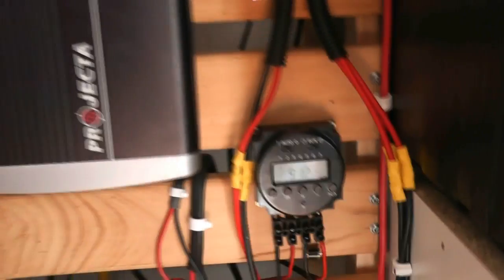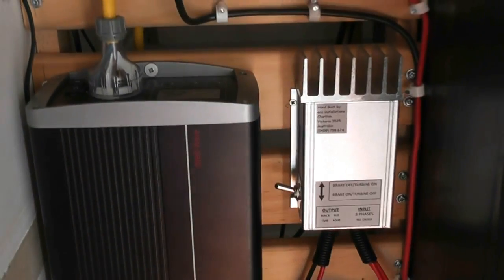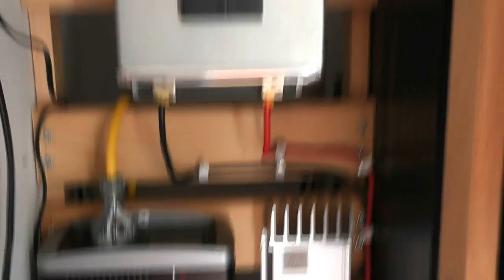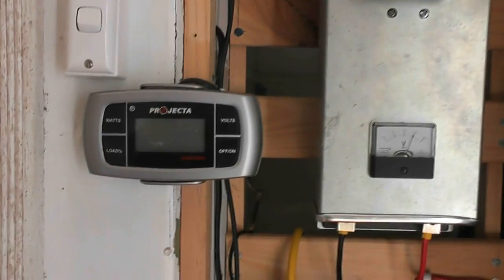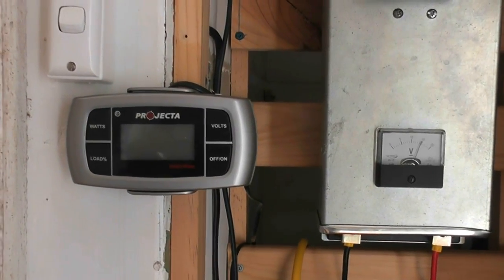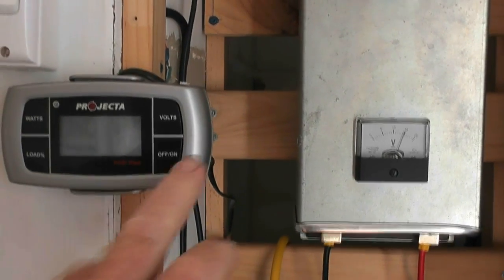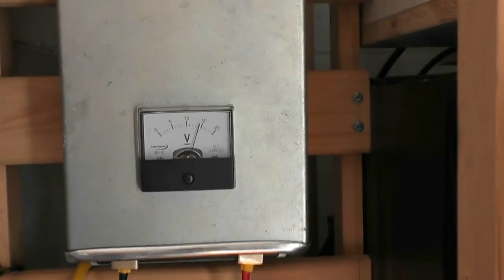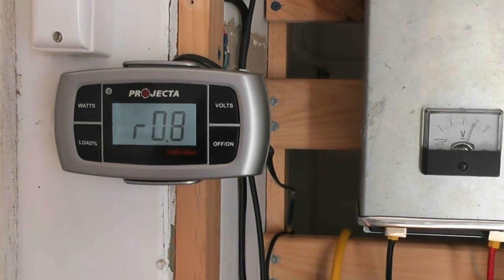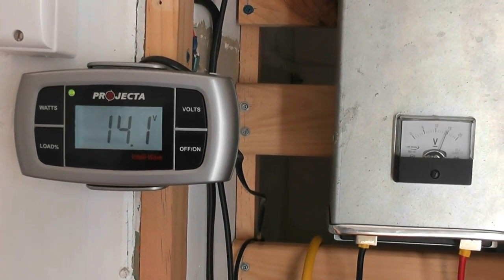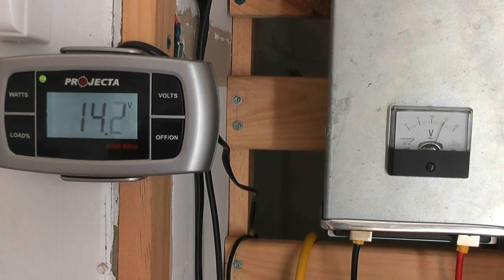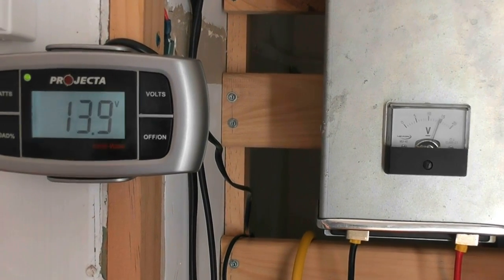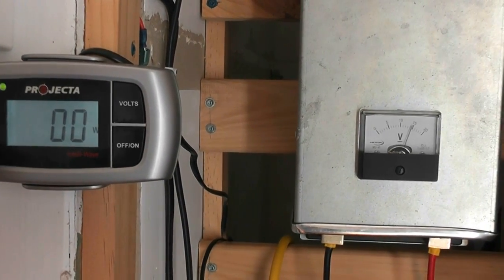Now if we come up here, I said I'd show you the inverter remote. That's the inverter remote and you can turn it on/off. It also gives a great little display. Main switch is turned off. So it gives you various readings there about load, the watts that it's consuming, all that sort of stuff, and of course volts, on/off.